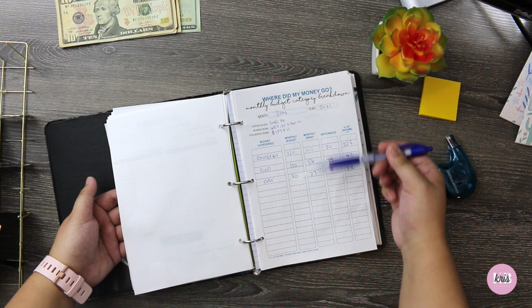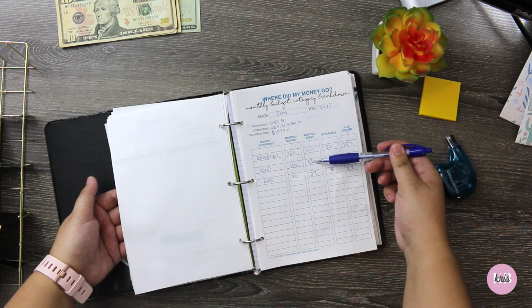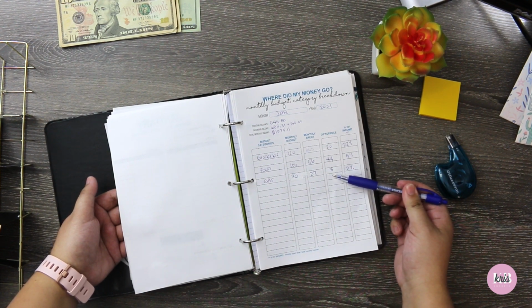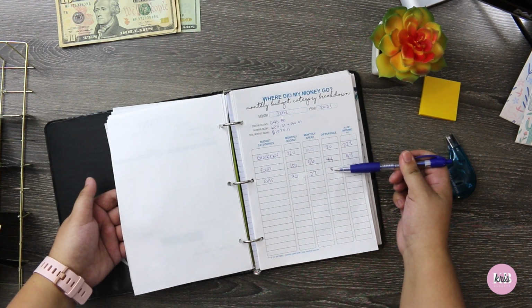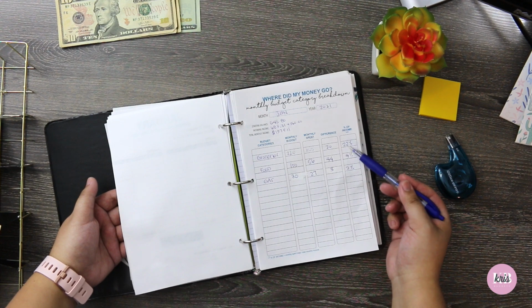Your monthly budget, how much did you spend, the difference. So I was under budget for most of these, including my gas. I was actually $3 under budget for the month. But hey, I'll take it. You know, $3 is $3. And then it just tells you how much of your income you've been spending.